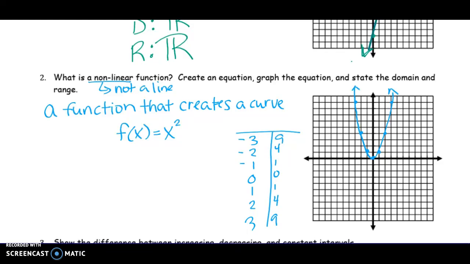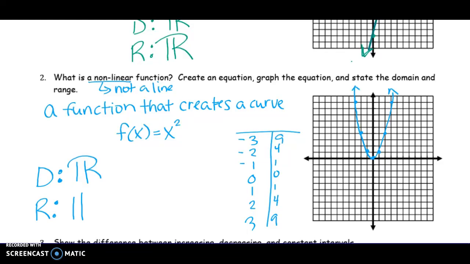And then for the domain and range, again, thinking about the nature of this, we got to decide, do we have reason to restrict? So when we look at this parabola, what I see is while it's going up, it's also going out. So is there ever going to be a time when I plug in a number for x and don't get an answer? The answer is no. It doesn't matter what I plug in for x, I always get an answer. So it's all real numbers and no restriction.